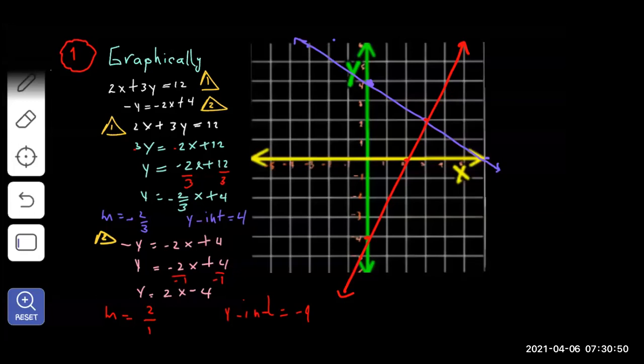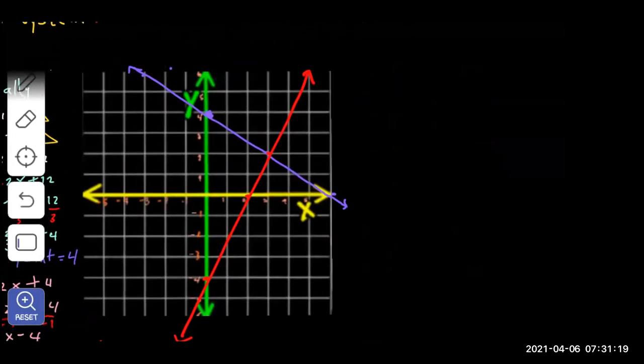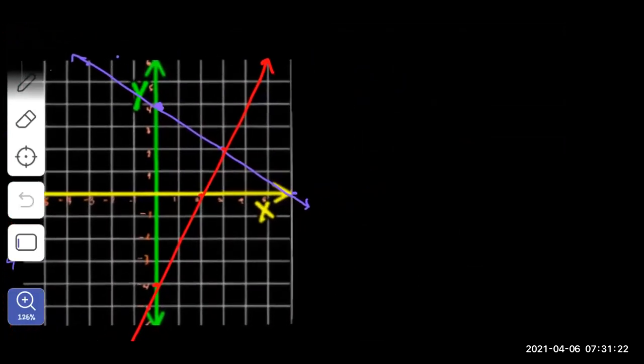Okay, let's have a look at this. I got it. The purple one is for the first equation, and the red one is for the second equation. How many solutions do we have? One solution, no solution, or infinite solutions? One solution, because we only have one point where the graphs intersect each other, and that is the point, guys. That is your solution. The only thing that you need to do is find what the point is. Let me zoom in just a little bit here. Okay, let's see, guys.